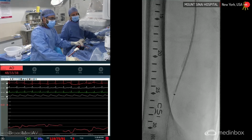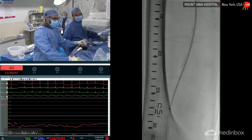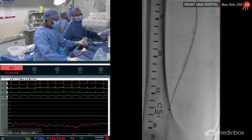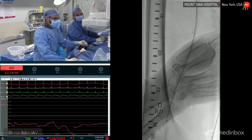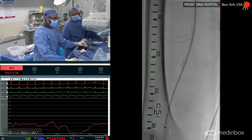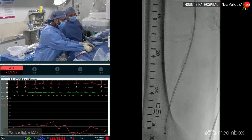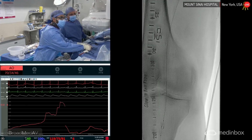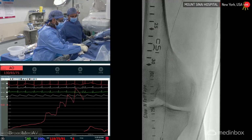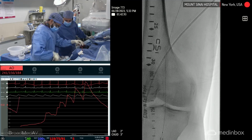And remember, we said it was by the C of the CSI that the occlusion really starts. And you can see very, very soft plaque with overlying thrombus, which may or may not be able to work here. And we're able to pop through it. Okay, now I'm going to let Dr. Ali just walk it back. Leave it on? Yep, you can just walk it back with it on.